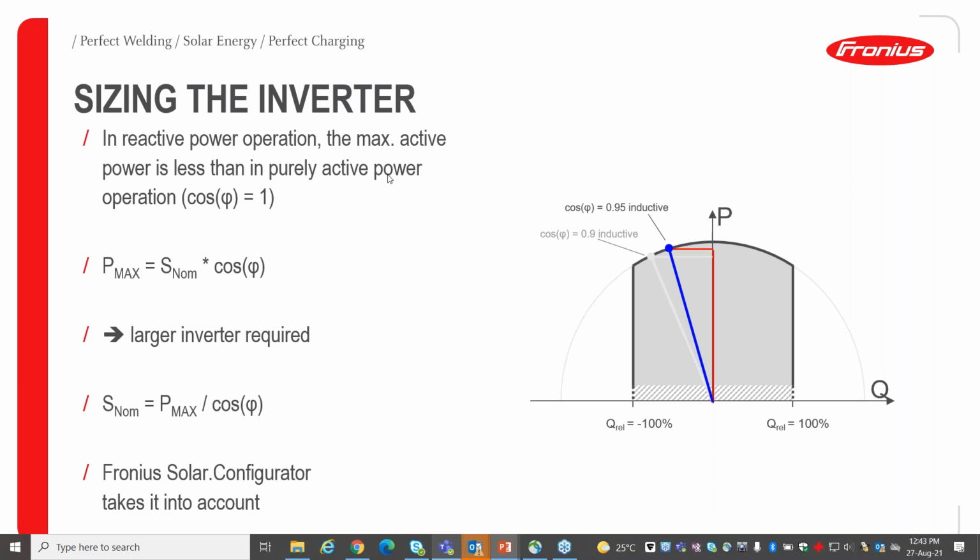And if you are to consider this to be able to size your inverter depending on the effects of the incoming voltage from the grid, you might decide actually to do a slightly bigger inverter if the power factor is going to be slightly lower than normal. Then you might want to install a slightly bigger inverter to be able to counter the effects of these fluctuations within the grid. And then just another point is that when you are designing your inverter size within the Fronius solar configurator, all these variables are already taken into account, and therefore the results you get as far as the connection of PV power to the inverter already have taken into account what are the variations that are possible as far as reactive power is concerned.